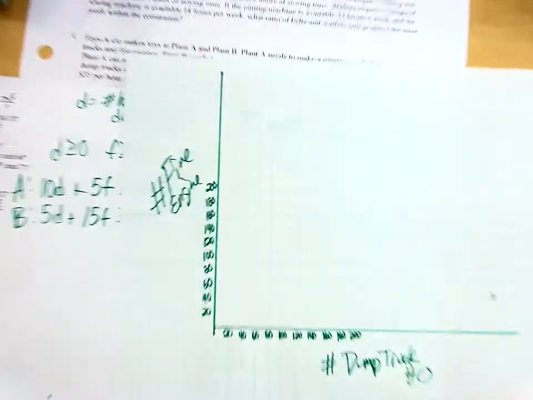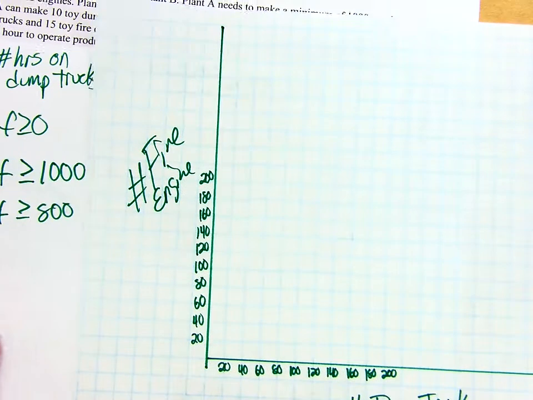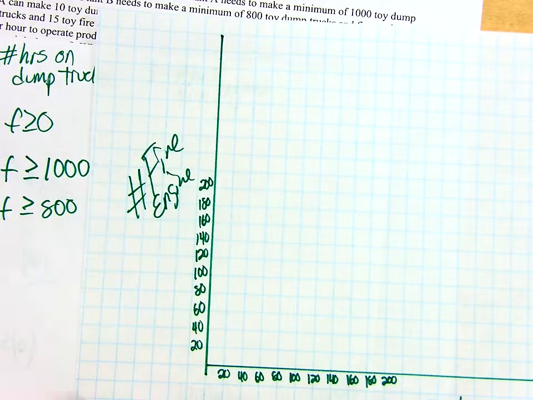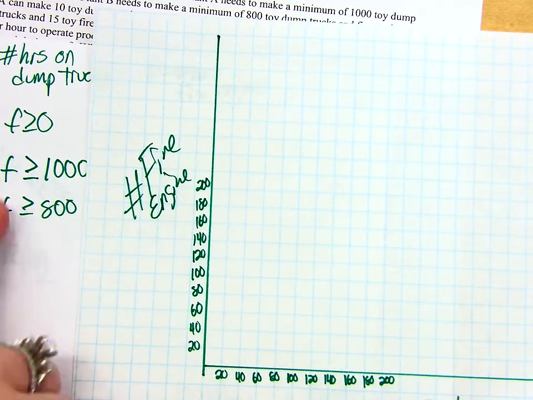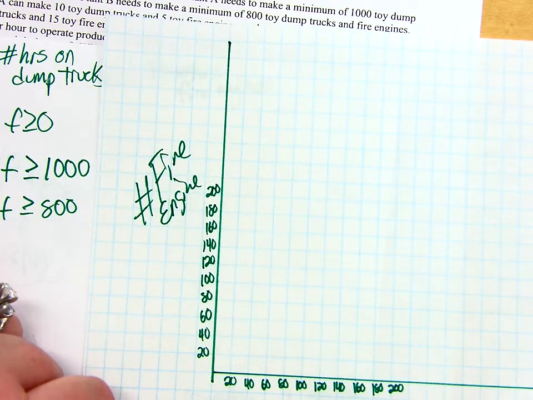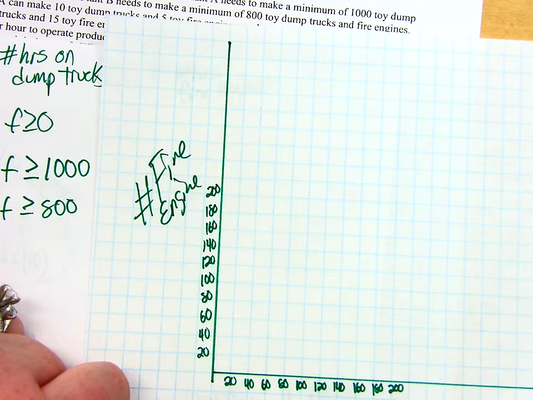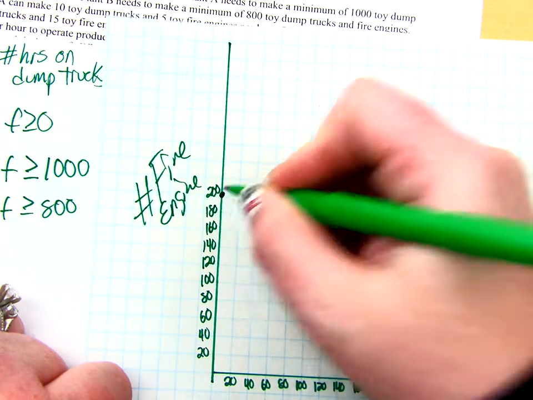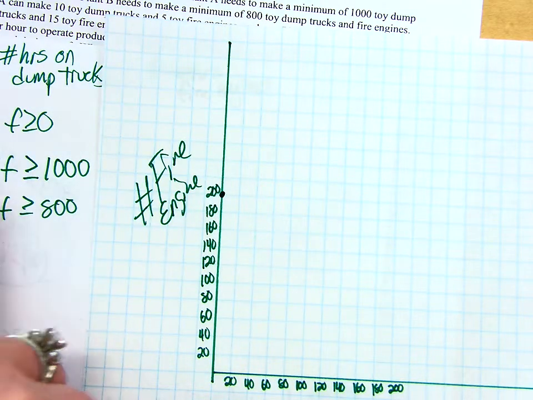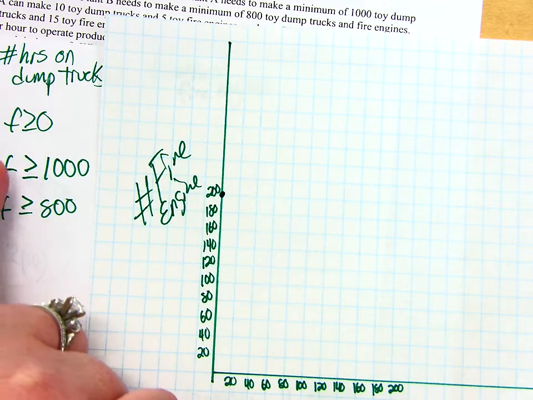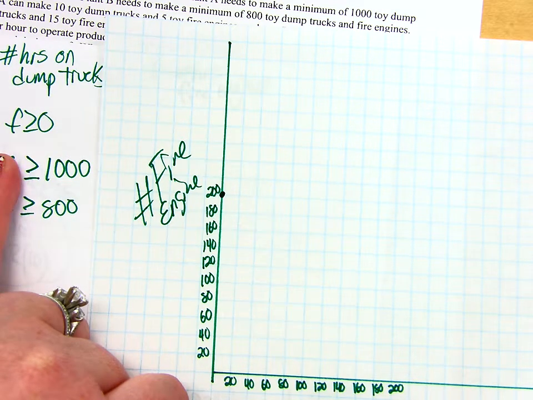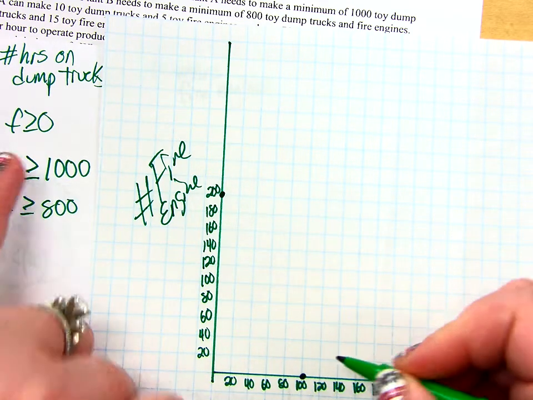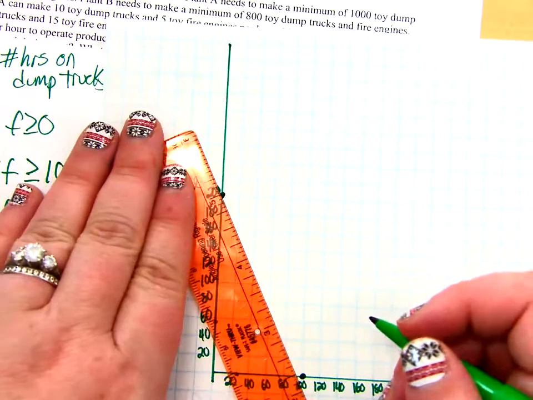All right, now we'll just graph our constraints. So I'm in the first quadrant, so that takes care of D and F both being positive. If I plug in 0 for D, I get out 200 for F. So 200 on F, 0 for D. And then if I plug in 0 for F, I get out 100 for D. So I'll connect 200 to 100.